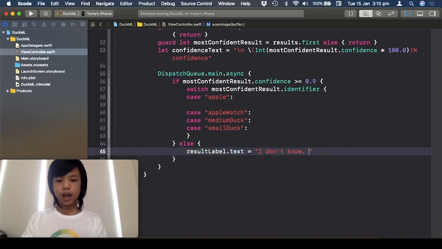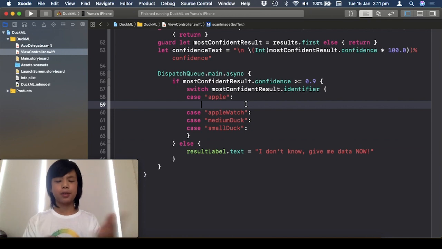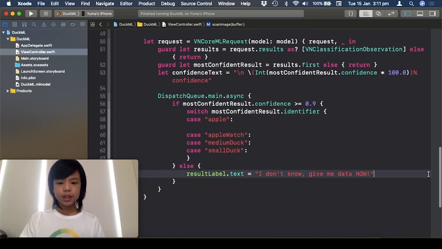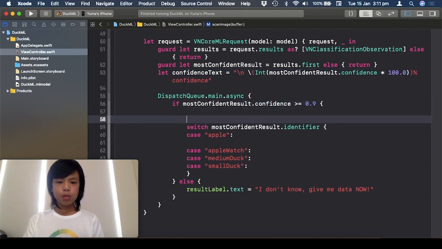Give me data. Give me data now, or something funny. Up to you. And you might be wondering, if this doesn't use the confidence text, then why can't we put it in here?